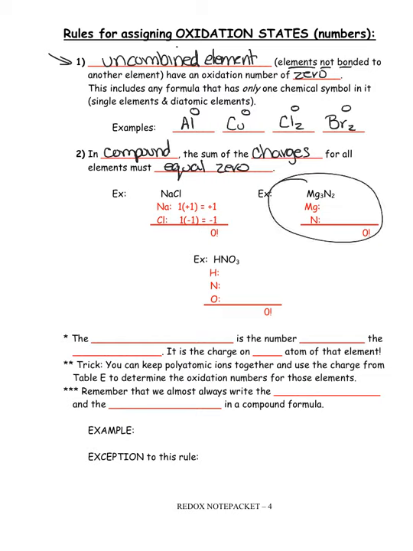I'll do this one. So this one's already done for you. I'm going to do it over here. Magnesium, there's 3 of them. Whoops. I'm going to write 3. Okay? 3, and it has a charge of +2. Plus the nitrogen, there's 2 of them with a charge of X. We don't know what its charge is.